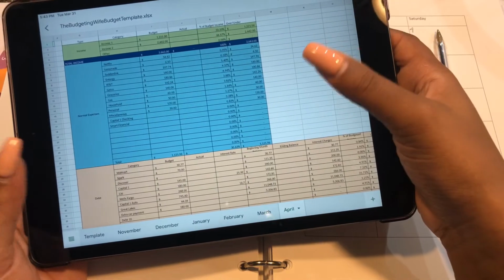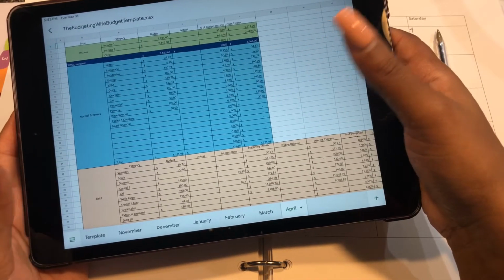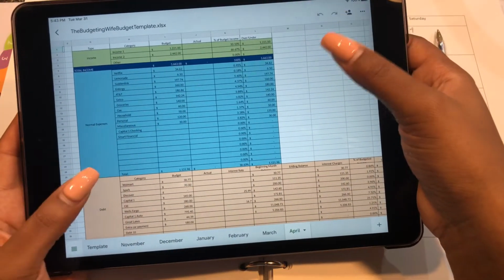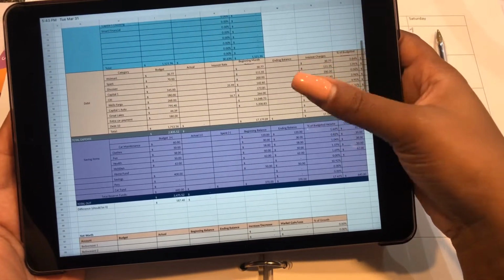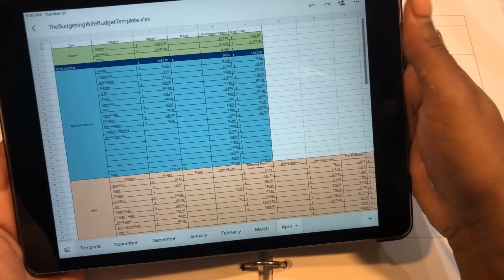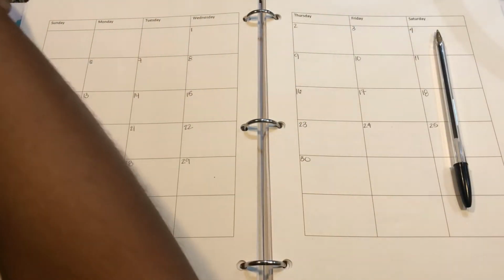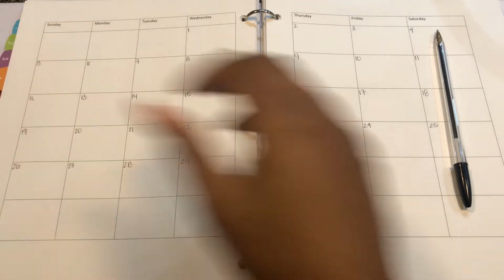I can always just go on my phone and put this into my Google Sheets and fix this. So this is what I'm going to be looking at for my monthly budget, and it already has all of the numbers, my cash envelope, savings, and all of that stuff already incorporated in there. So that's what I'll be looking at when I'm setting up my budget for this month.